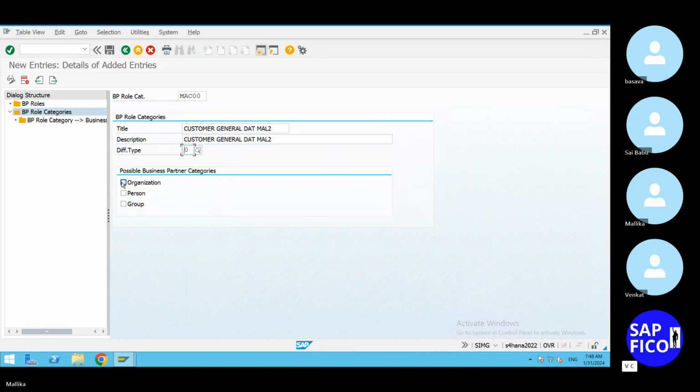Dunning data will be included in the particular company code data only. But if you need to have only the dunning data tab, it will show you. That is the most important point in SAP S/4HANA compared with ECC. Go to the save button and save it. Same thing like MAC01, that is for the company code data.